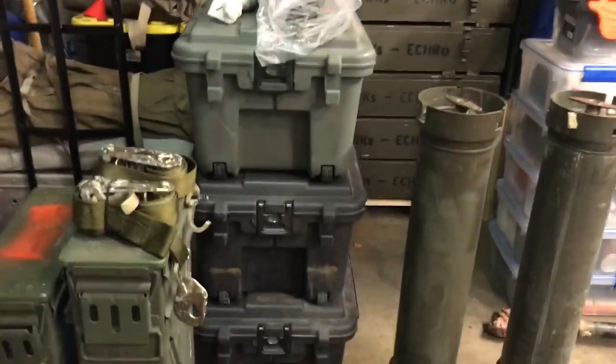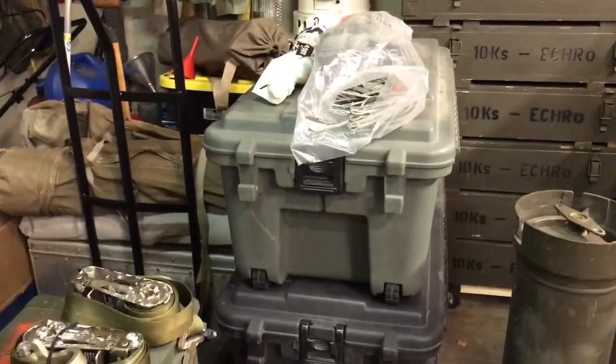Kayaks also going at some point. Those are the boxes that I had on the roof of my vehicle, so I'm keeping those.